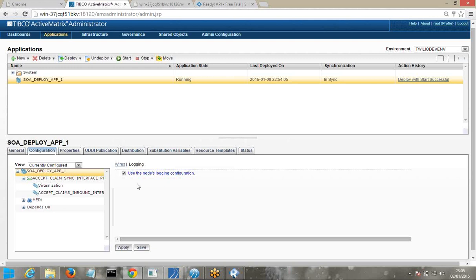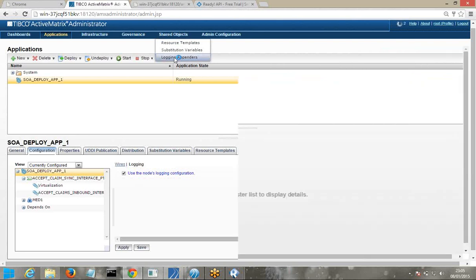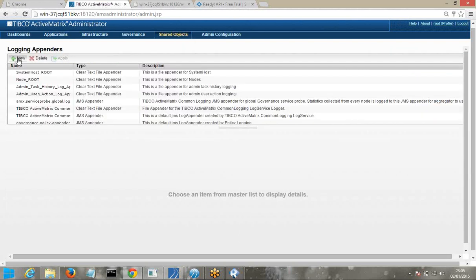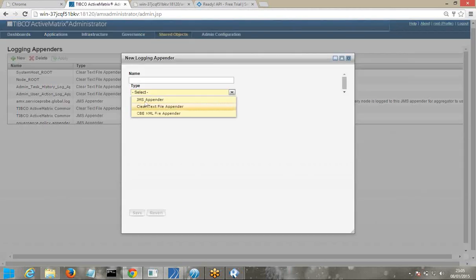How can you configure custom loggers? For that you will be using logging appenders. Using logging appenders, you can configure custom log files for each of your components. These are the types of log appenders, and using them you can configure log appenders for your applications.